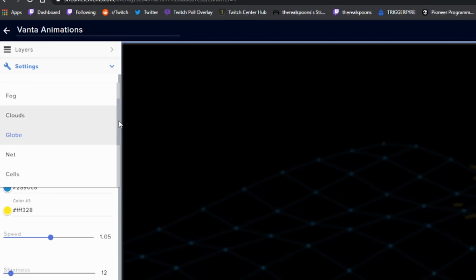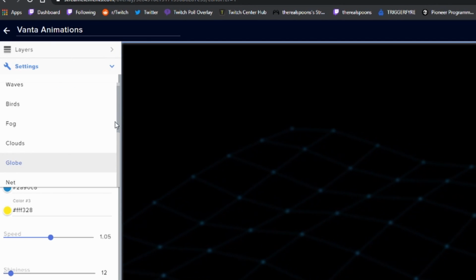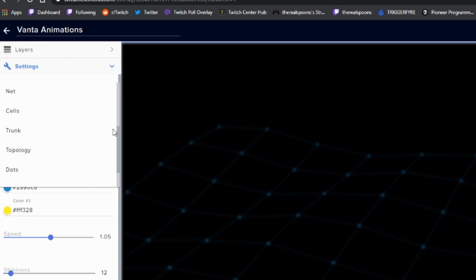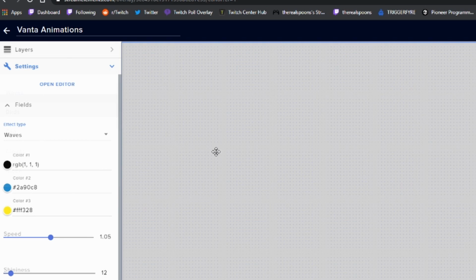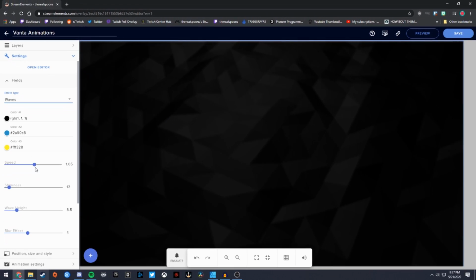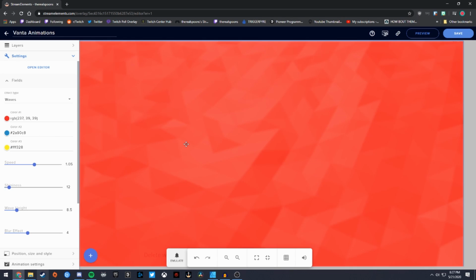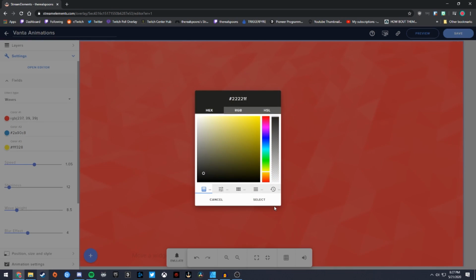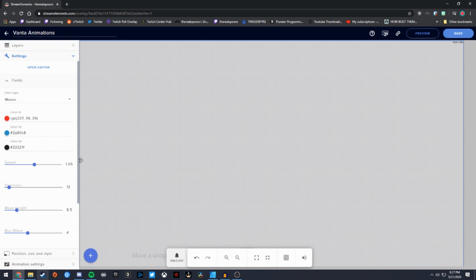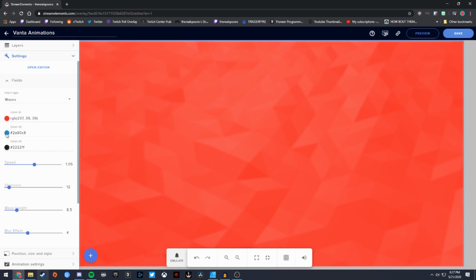You'll see there are a bunch of different effect types. So there's different sort of looping wallpapers that you can just test out. We can click on the waves one here, and you'll see that there's these sort of dark waves, and you can even switch the colors here. I know that's a little hard to see, so let me switch this to red. And it's gonna reload, and I know that's even harder to see. So let's see, we can just switch up these colors here. I'll switch this to a darker color. Maybe it'll be even easier.